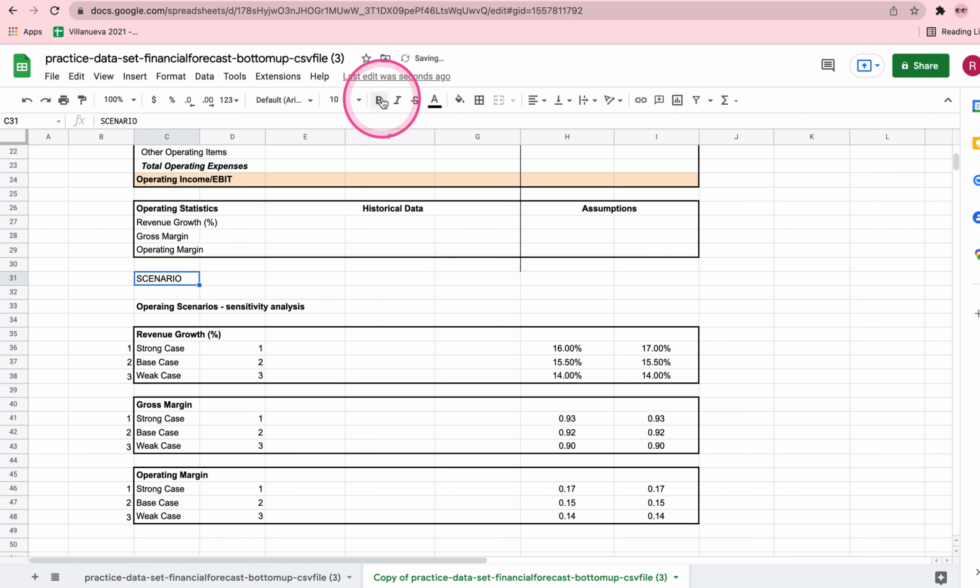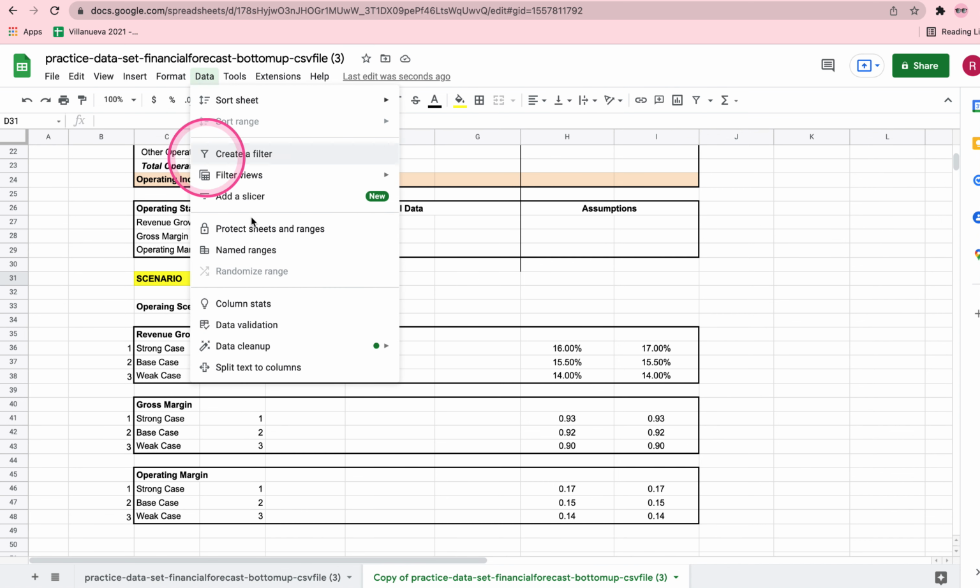Just one last thing. This is where I'm going to put my validation. In the video, they showed different ways to create a data validation, so what I would do is a little simpler. I will just highlight this. This is where I want to put the drop-down.